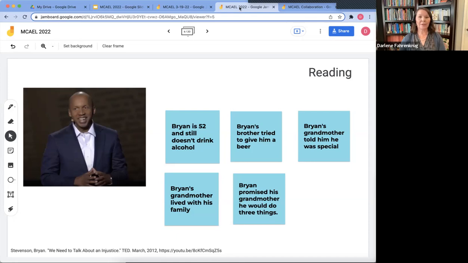In a unit where learners are discussing their own personal identity and narrative, they watch a very short clip, just a few seconds, of Brian Stevenson talking about his childhood and his relationship with his grandmother and how that shaped his life. Then we discuss any blocking vocabulary, we read the sticky notes, and we put the notes into order.